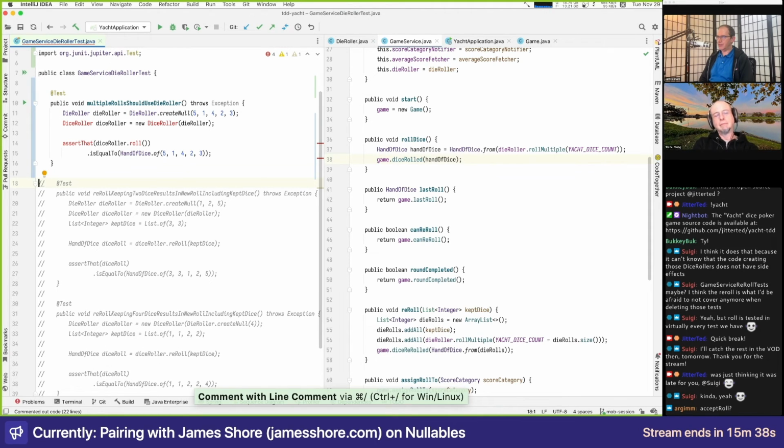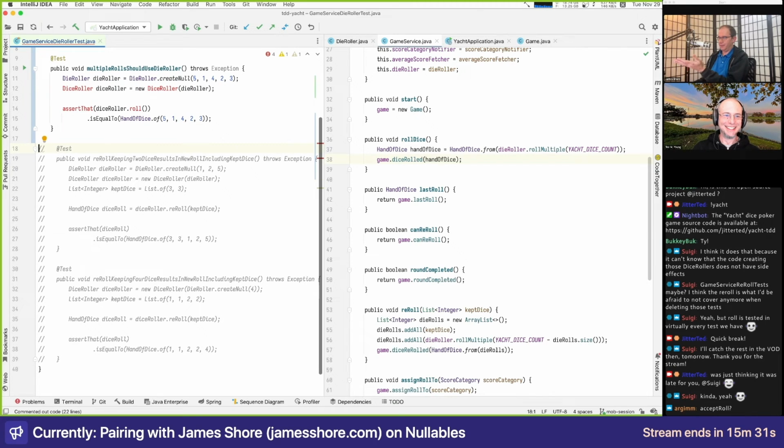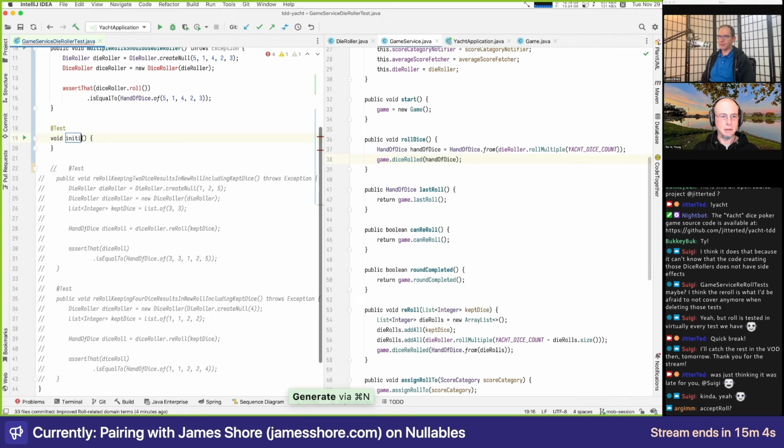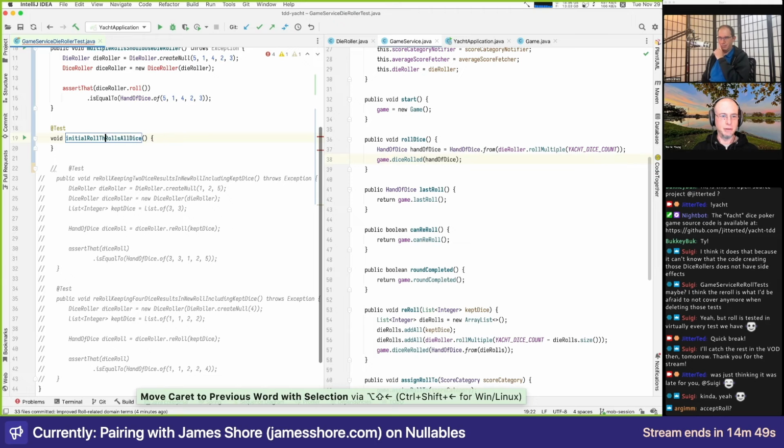I want to say, instead of multiple, I'm trying to scroll your screen, it's not working. So we want to test roll dice, right? What I want to say there is a little different than what you've got here. Is it possible for us to access the game? Oh, we can get last roll. What I want to do is say that initial die roll rolls all 5 dice, and that is the same as the test you've just uncommented. Initial roll throws all dice, maybe might be the better way of putting it. I was looking for a connector verb.